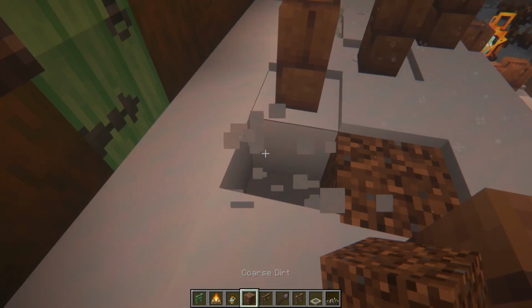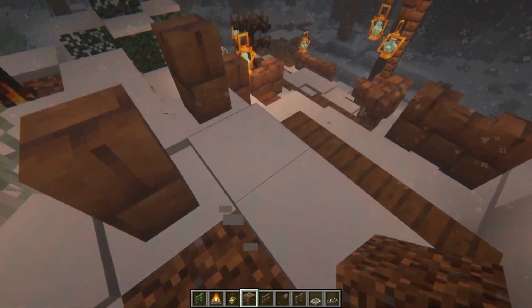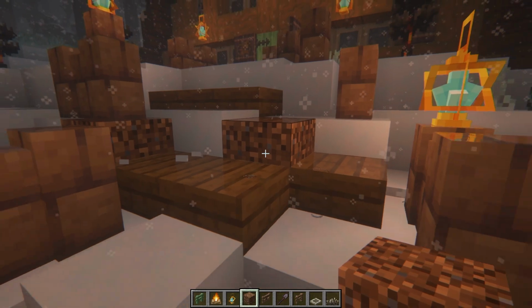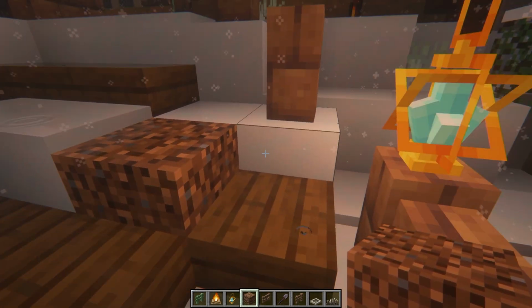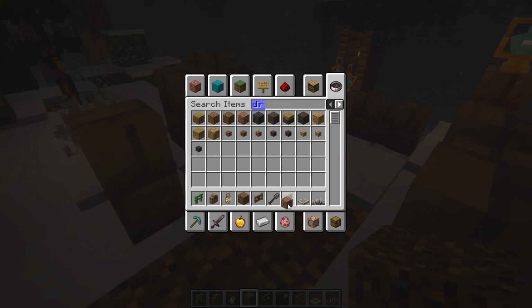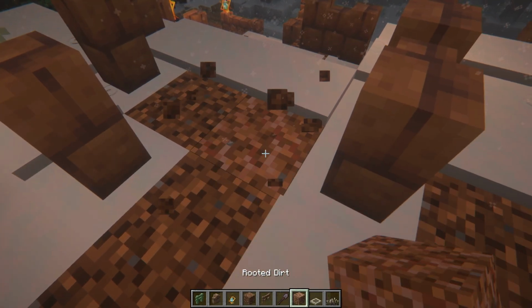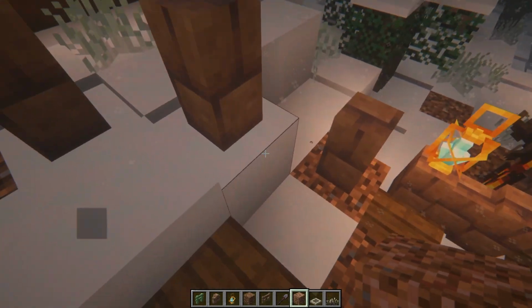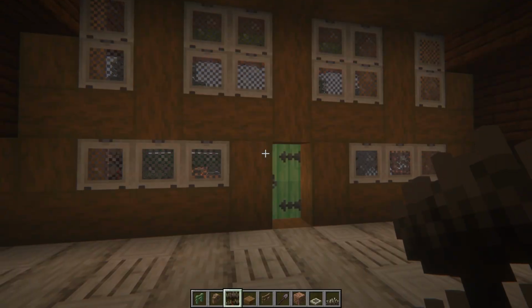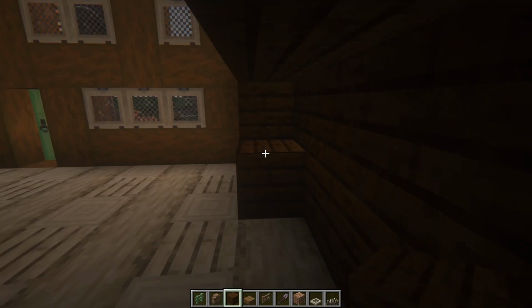Not that it matters because it's just going to get covered up, but I think some coarse dirt looks nice because you'll still see that side texture right there. Then maybe some rooted dirt as well, just for a little more color. Alright, let's get started on the inside.